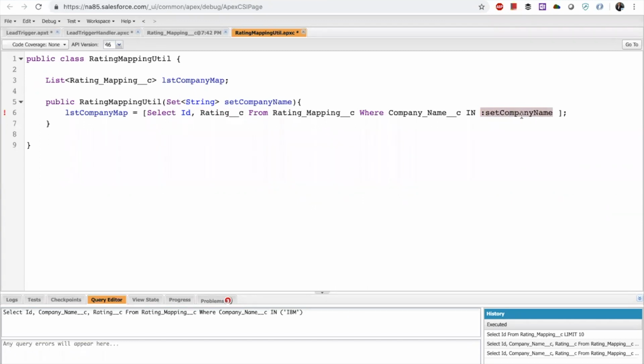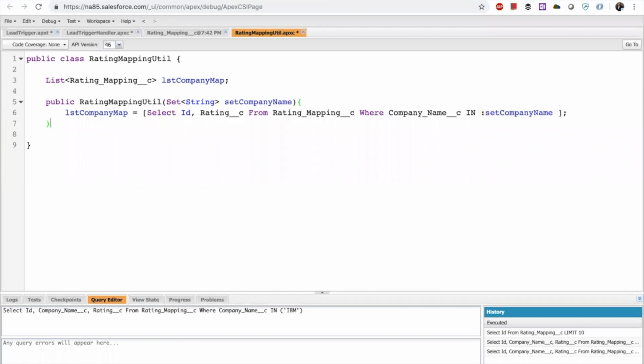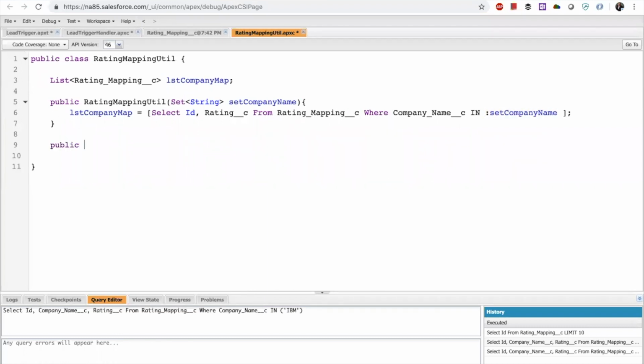So let's assume that everything is there. Now what we will say is public string getRating, and we will pass a company name here, one company name, and we will say string returnValue equals, let's say, blank, and then we again will write a for loop.